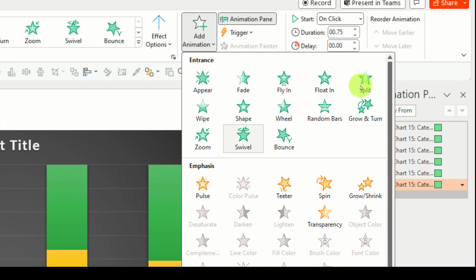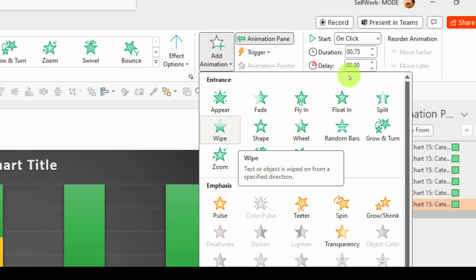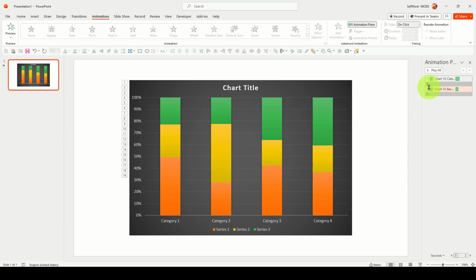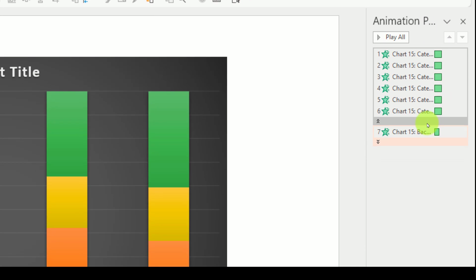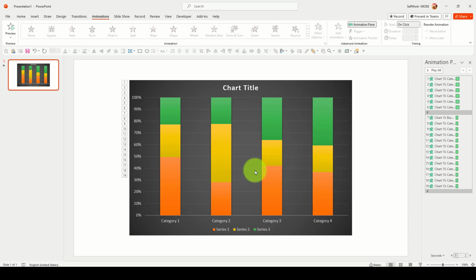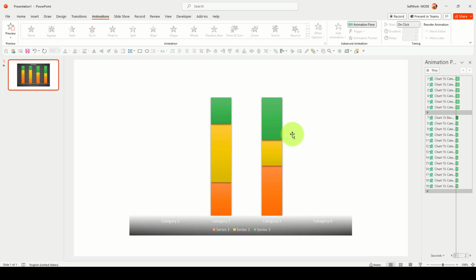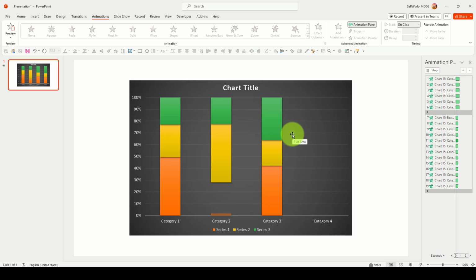Add Animation, and then click on Wipe. Click here to expand. Now we have animation again for all of it. We have this playing here and then here, but of course here we have to remove.